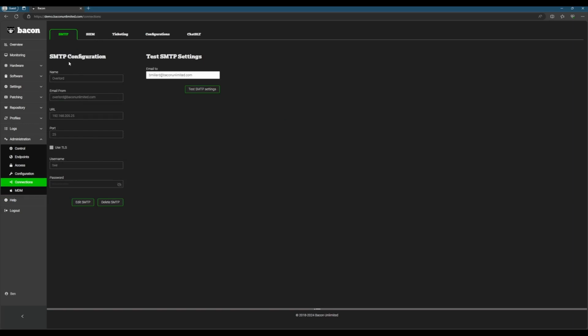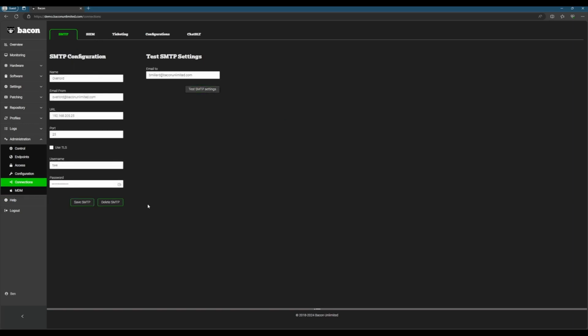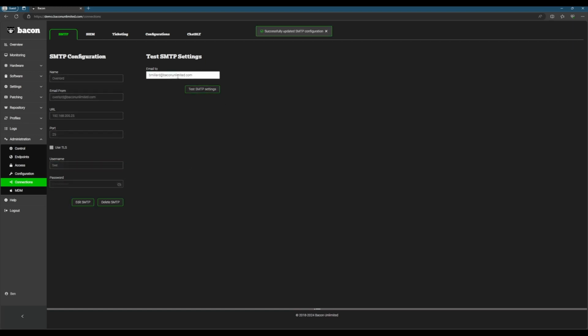And you set that up here using, obviously, these credentials from your administration. You can name it, you set the email that you want to email from, you obviously set the URL, which port you'd like to use. We have the little buttons here, whether or not you want to use TLS, and then your bind user and password. And once that's saved, you can enter your email here that you want to send a test to, and that will fail here obviously because these are not real entries, but it gives you a pass or fail.